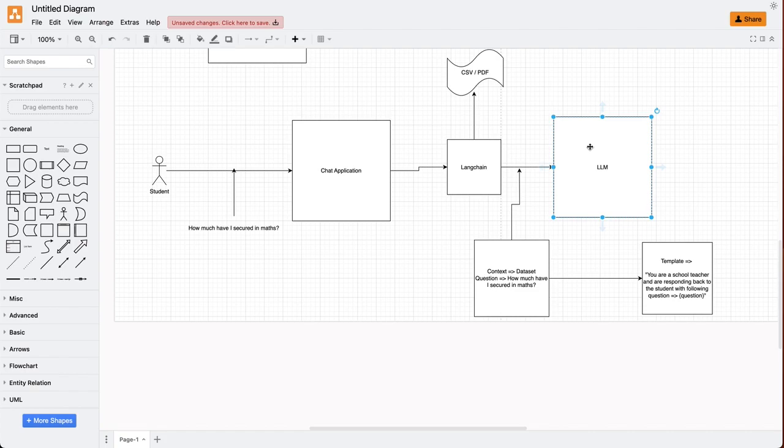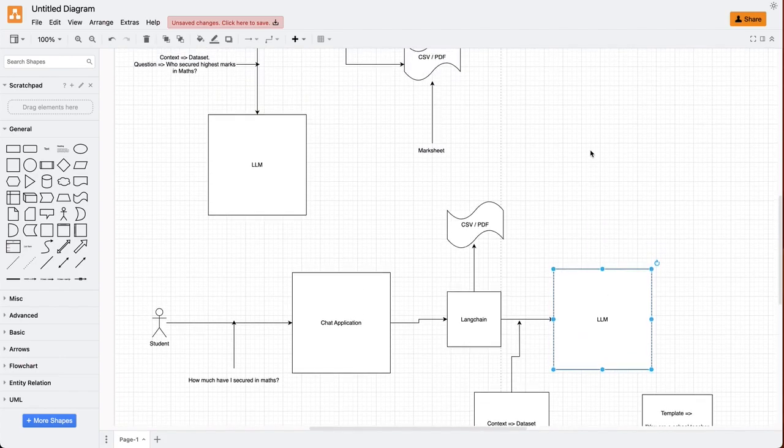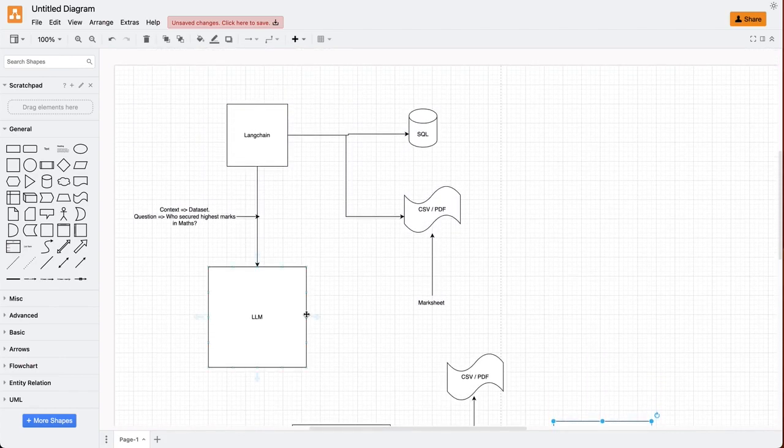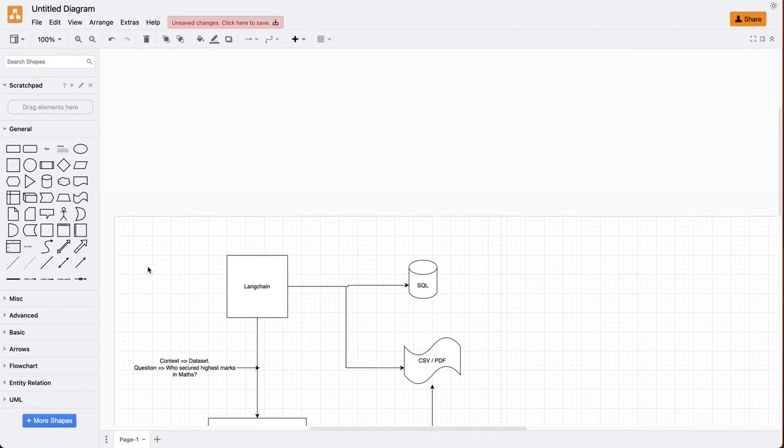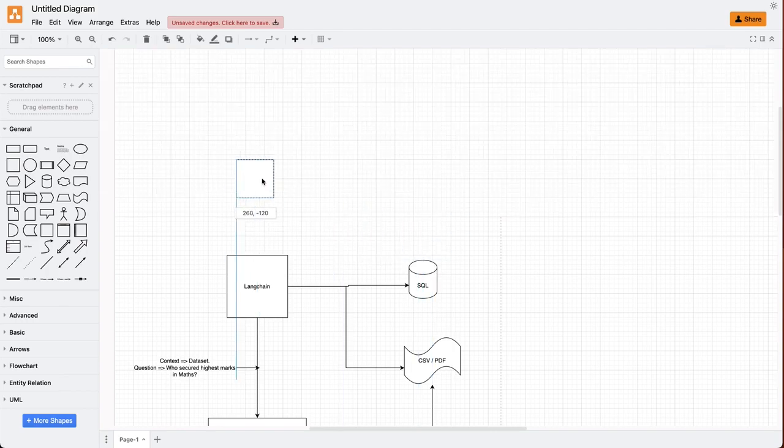Now the other feature of LangChain, let's come back to here, is that it will allow you to create a chain. Now, when I refer to a chain, it literally means that you will be able to sequentially organize the actions which you want an LLM to perform.